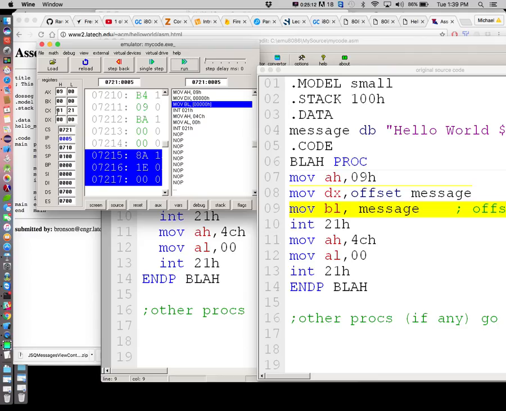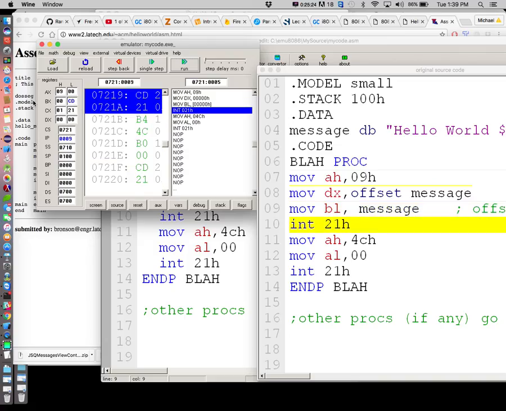That's 121 hex. Then we're going to move into BL the base address of message. So that's CD. That means message starts at memory address CD, and it keeps going to memory address 121 off of that. And we're taking steps of size... This is ASCII, right? So 121 hex is what in decimal?